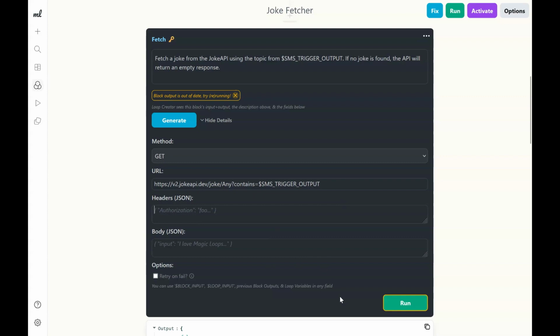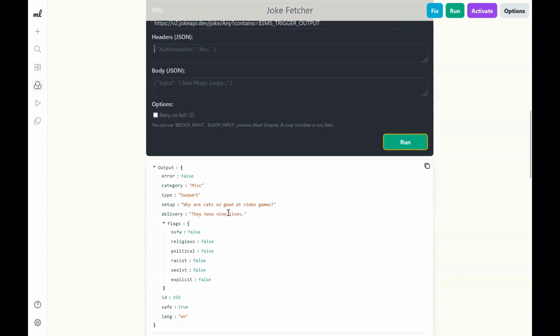We've learned a lot about the fetch block up to this point, so let's do a quick recap. The purpose of fetch is to get data from an API. To get the data, we need to provide an API endpoint, aka this URL right here. The URL has several parts. It has the domain name, which is where the API is hosted, and there are different paths which will direct us into more specific databases within this API. And also, there are query parameters, which are going to get us the very specific pieces of data that we are looking for. When you receive the data from the API, it's sent to you as a JSON object.